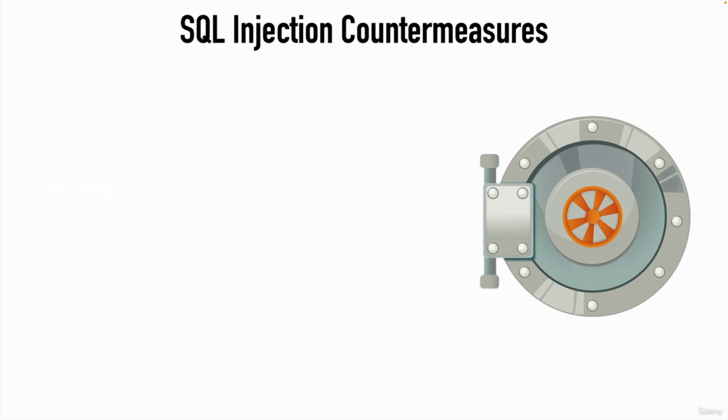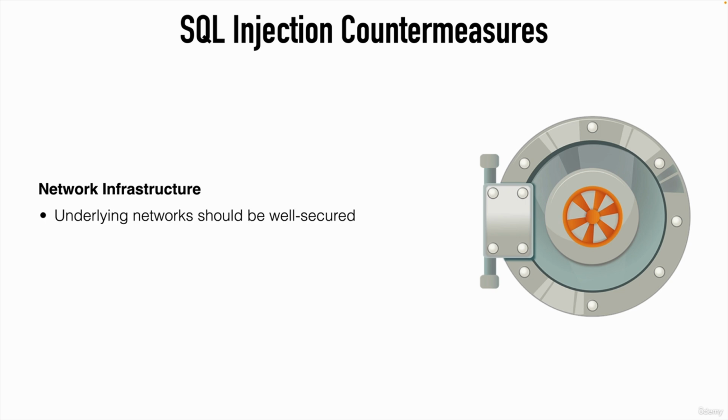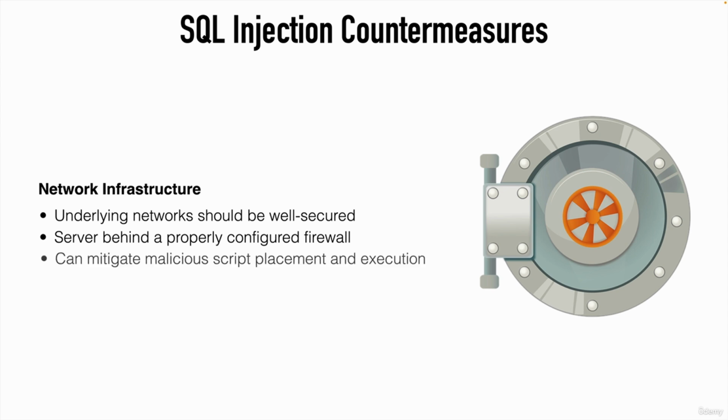We also need to think of countermeasures from the infrastructure perspective as well. The networks on which these applications live should also be hardened, including things like making sure the web application server is behind a properly configured firewall. Typically, the only clients that should need direct access to the SQL server are the network administration and staff, so all other access should ideally be blocked. SQL Server listens over specific ports that can remain open, but everything else should be locked down. This can mitigate malicious scripts from being sent to the server itself.